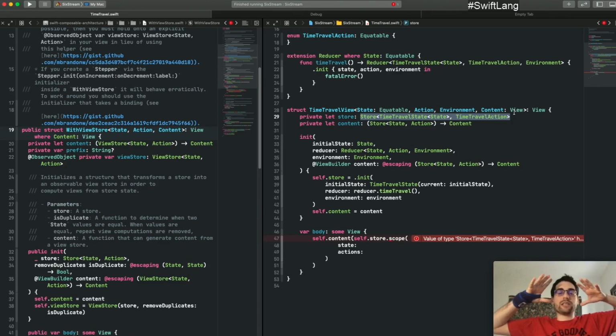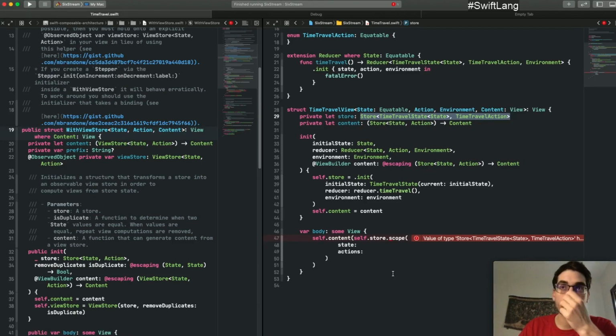Scope is like you just take pieces of the state and pieces of the actions and you give it to the children. This is basically the composition that we're talking about. Imagine that you have multiple features and then you make one state that has all of them. When you want to give a specific view a specific state and specific actions, you need to scope into that.